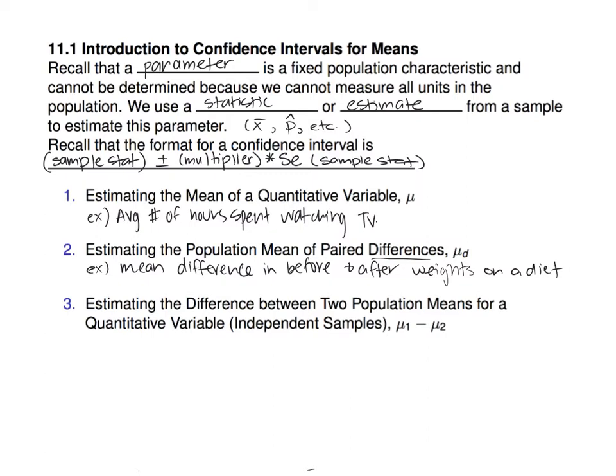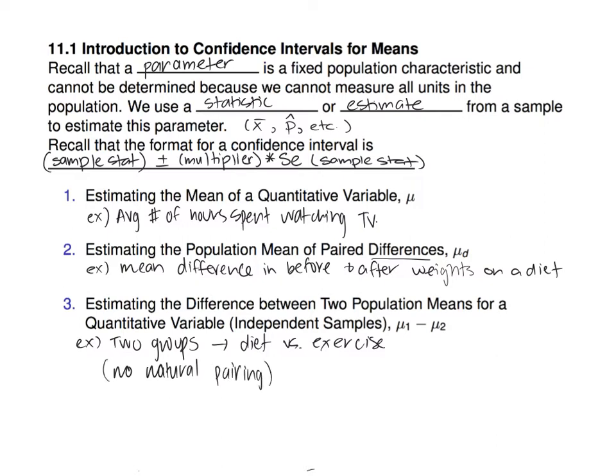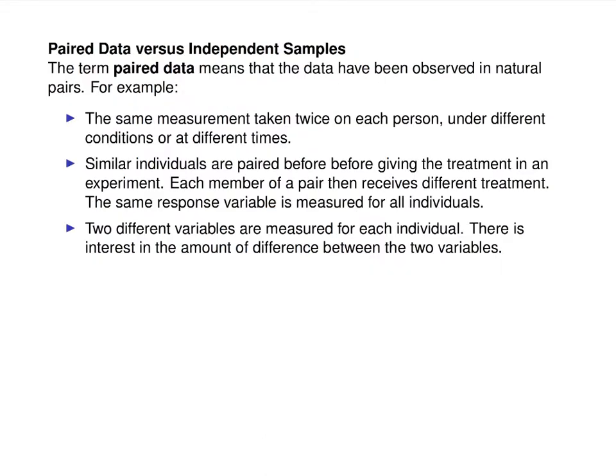And then for 2 different population means, there have to be 2 separate groups. Suppose we're comparing 2 groups, so once again we're turning to a diet study. Diet versus exercise, which is better? And we tell one group they're going to go on a diet and one group they're going to exercise. So the kicker is, for the second case, that there's no natural pairing. Unless you have identical twins and you say one twin is going to go on a diet and one twin is going to exercise. Otherwise, you just have 2 completely independent groups.